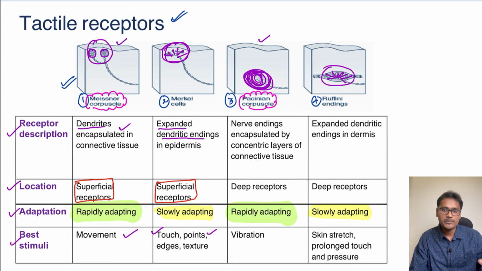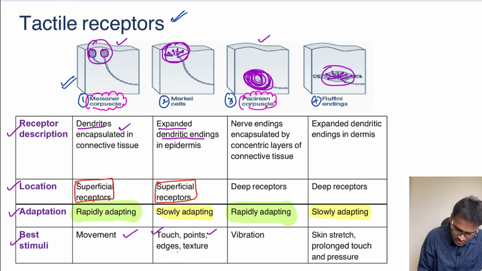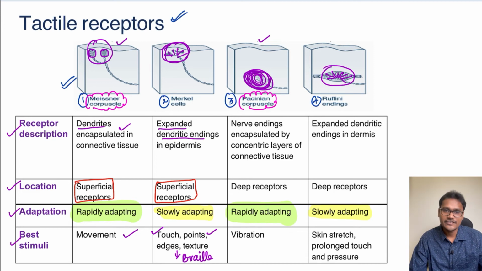Where does it help? It helps in one beautiful place called braille reading. What is braille reading? Usually the people who are blind have elevated regions of letters wherein they can touch the edges and texture and feel the letters, and they will try to understand this. So this Merkel is the one which is involved in braille reading, and Braille was a French educator who identified this kind of learning for blind students. Until date it is in use, and it is such a wonderful finding by the scientist.